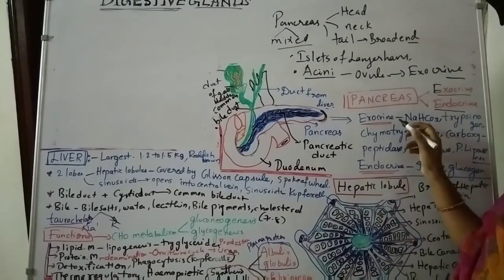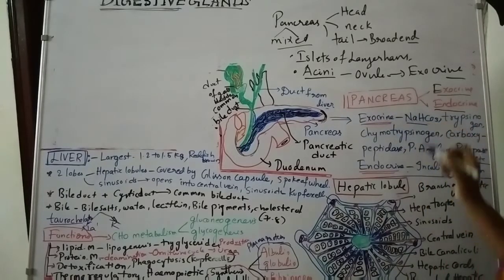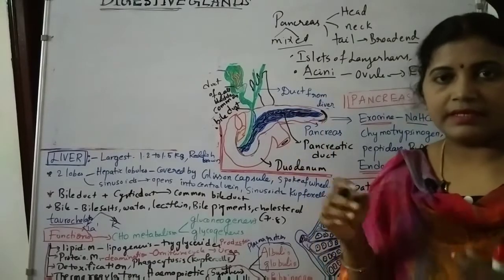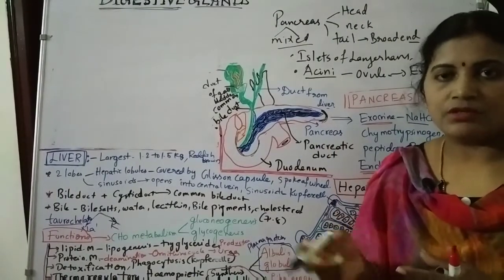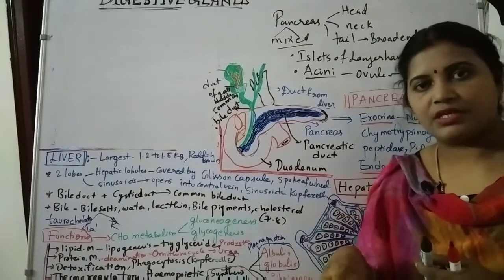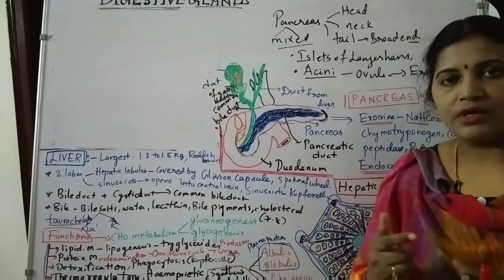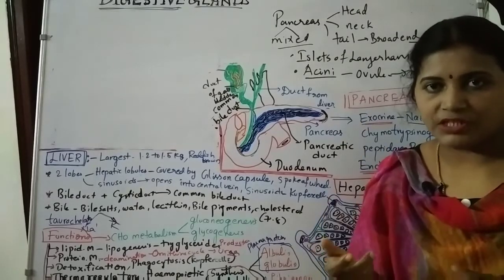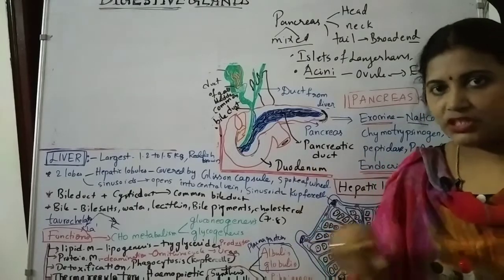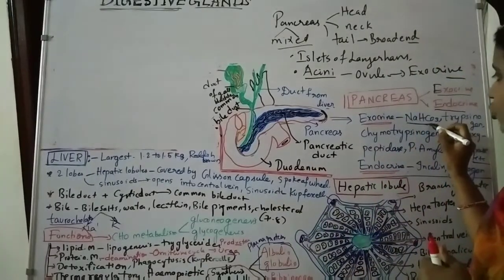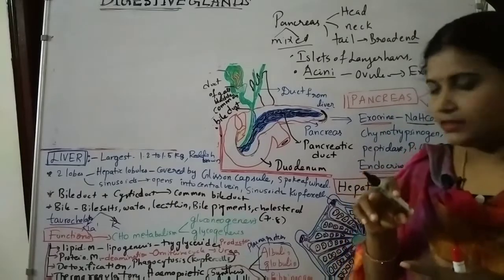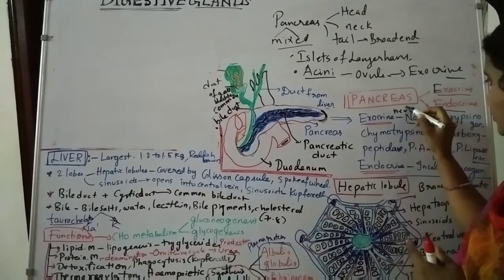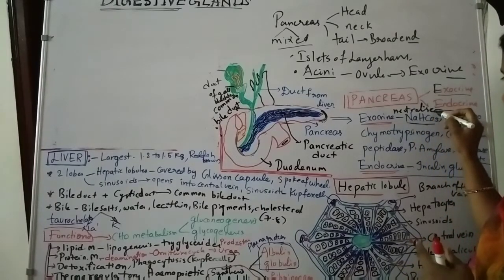So what enzymes are released by the pancreas? Sodium bicarbonate to reduce the acidic levels of the stomach. Gastric juice is more acidic because of the presence of hydrochloric acid. When it is highly acidic, there is a chance of the intestinal walls rupturing or getting damaged. So to reduce the acidity, we definitely require sodium bicarbonate to neutralize the acidity. So it is responsible for neutralizing the acidic nature of the food.